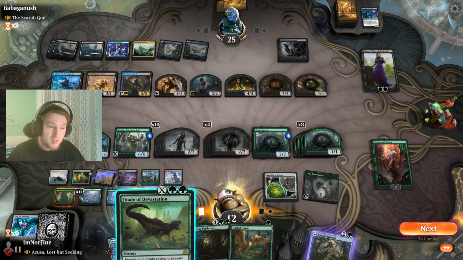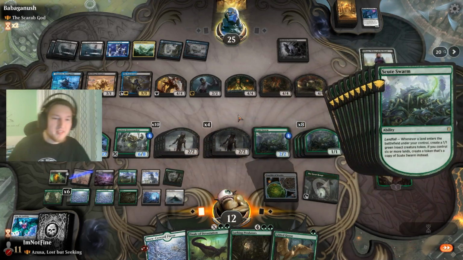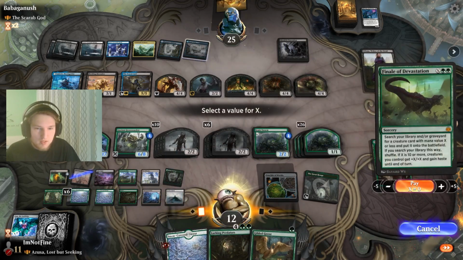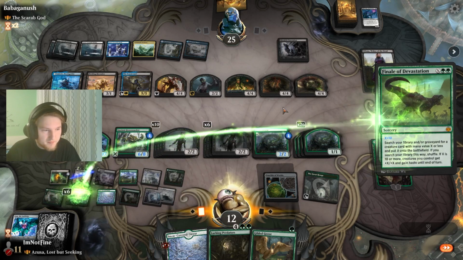Yeah, let's... Okay. Yep. And then X equals 10. I think that's enough. Okay, that's 9 times. Yeah. And... Yep. Finally, get a bunch of Vorinclex triggers as well.